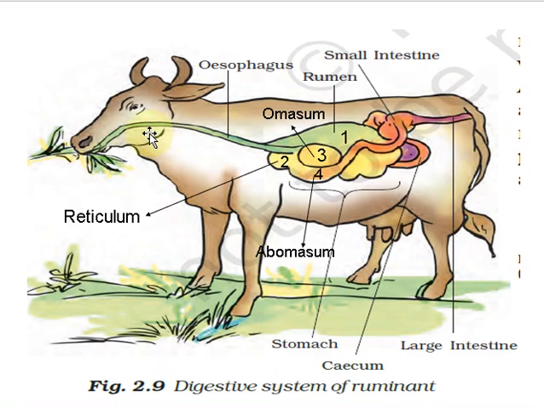Now this re-chewed food is swallowed again, and this time it bypasses the first two chambers and directly enters into chamber number 3. Here it is broken down into smaller pieces. Finally it enters into the fourth chamber where enzymes act upon it and digestion is completed. So that's how the digestion takes place in the ruminants.